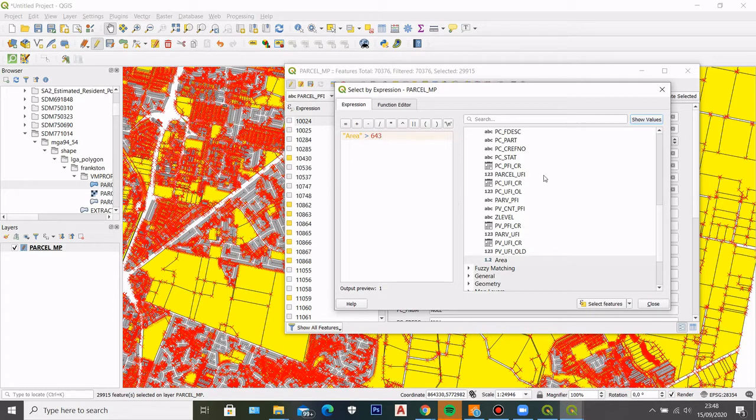675, right? So I can double click here again. Sorry, I have to put AND here, so don't forget to put AND there, and then I can say AND area less than 675. So 675 is 643 after I add 5% to it.